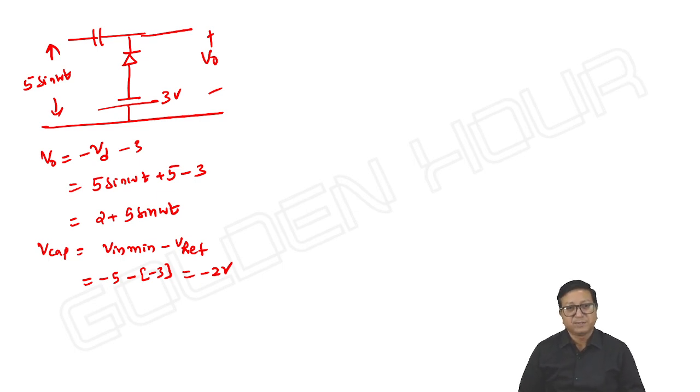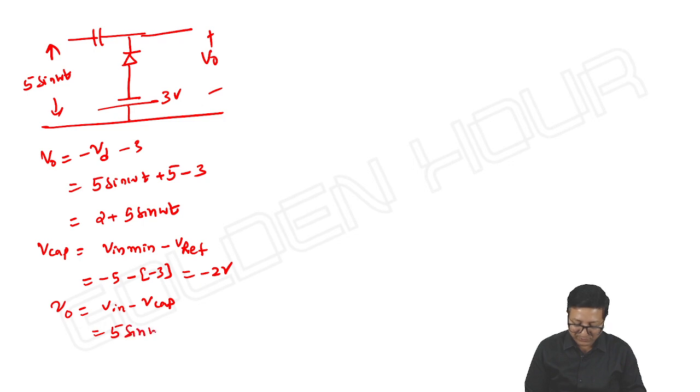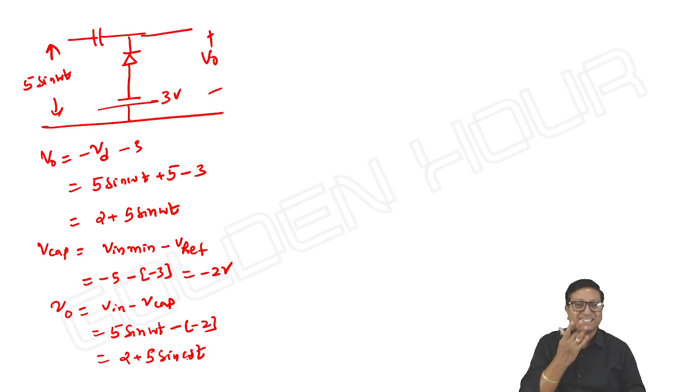Absolutely. We are getting that. Okay. I need not write this many combinations, right? Students can easily understand it. V input minus V capacitor, it is 5 sin omega t minus of minus 2. It is 2 plus 5 sin omega t. If I discuss more, unnecessary confusions are of course possible. That's it. With reference voltage, you may have positive or negative reference. This is the story. I'm not changing these statements.